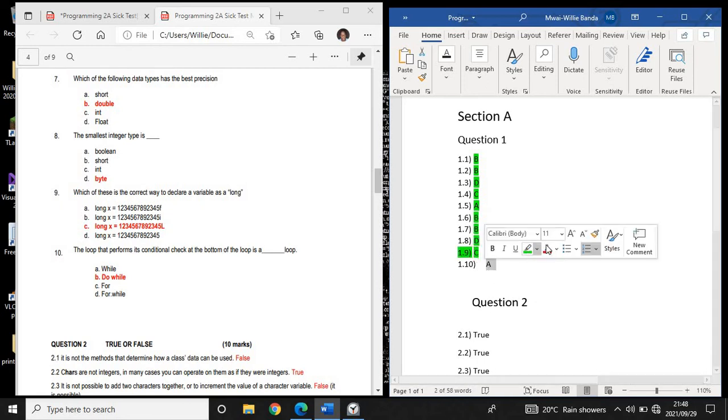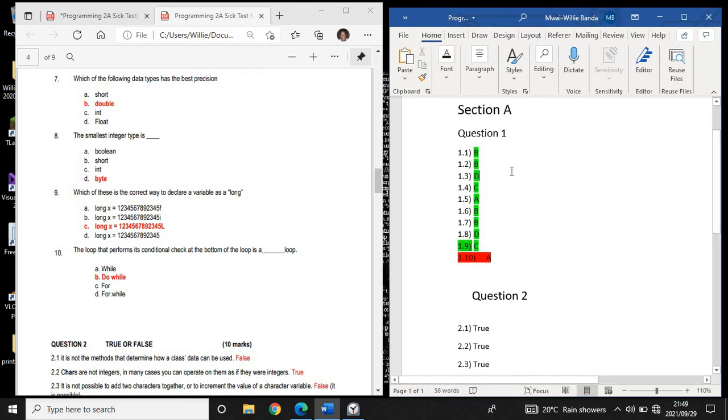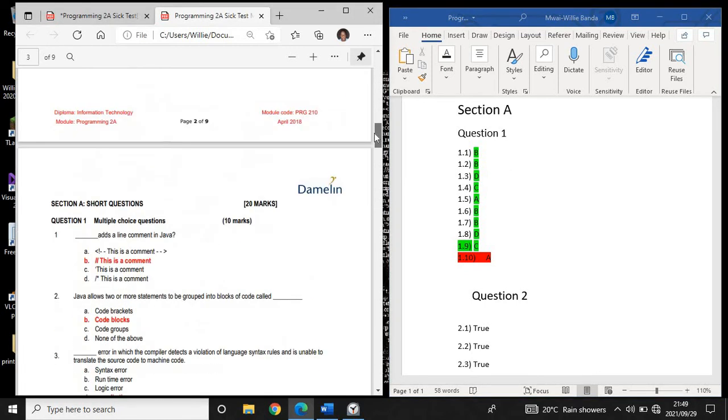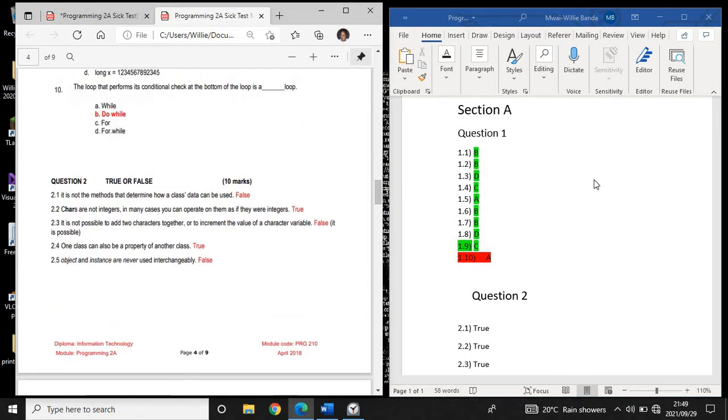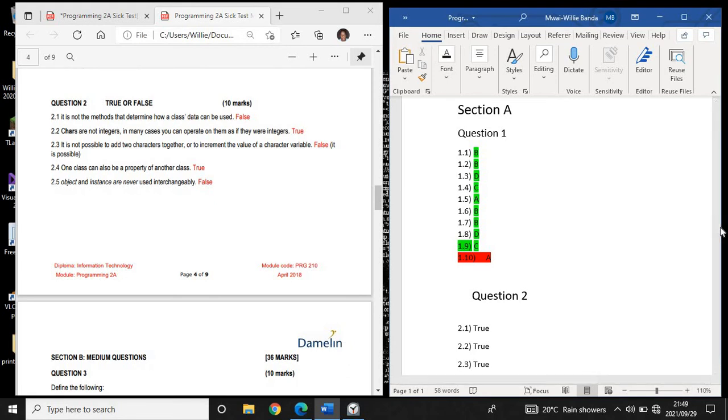Then this one was actually wrong. It should be red because you got it wrong. It was actually, oh, while goes to the top, it doesn't go to the bottom. I mixed up do while with while, guys. Here I just got 9 out of 10 basically. Okay, 9 out of 10. It's basically like 10 marks here. Weird, but yeah, 10 marks. God, where's this thing? Okay, 10 marks.